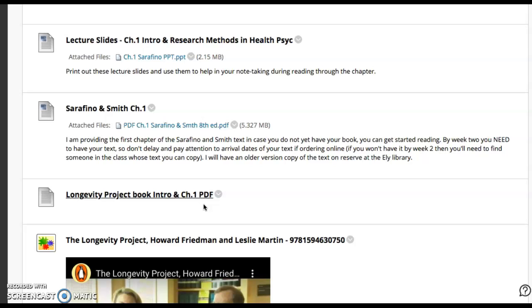By next week, you must have all your books. You do not want to get behind in this class because you don't have a book. So, use this week wisely. Again, ebook is a great option because you get it right away electronically.